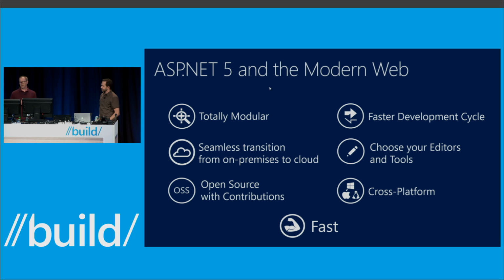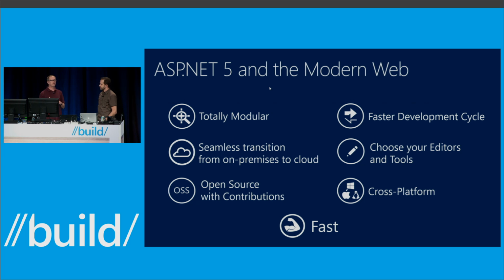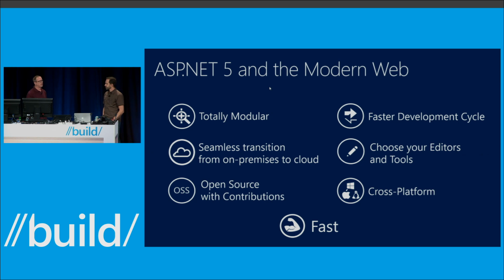Right. We're cross-platform. You can build an ASP.NET 5 application and run it on Windows, Mac, and Linux. Because of that, you see this choose your editors and tools above. One of the things we're going to show today a little bit of, and they're going to show a lot more on Friday, is that pretty much anything that you can do in Visual Studio, we now have a way to do on the command line. That's because if you're on a Mac or Linux machine, there is no Visual Studio. We have Visual Studio Code, which we just announced yesterday. Right. But it's an editor.